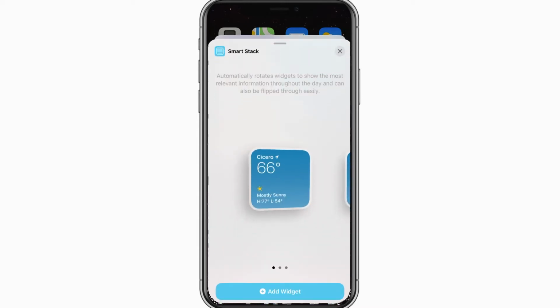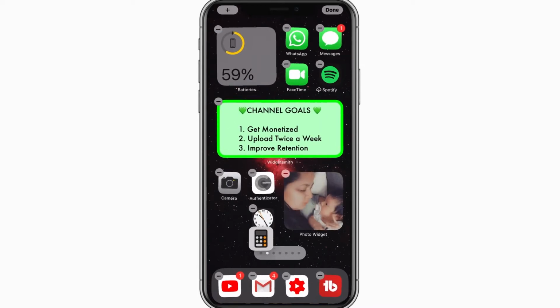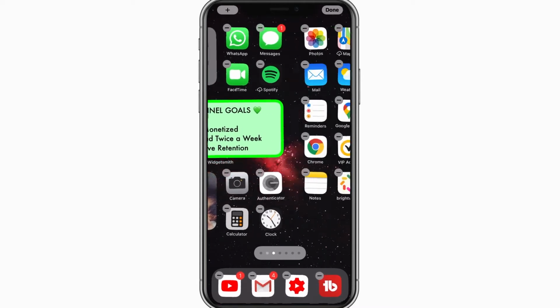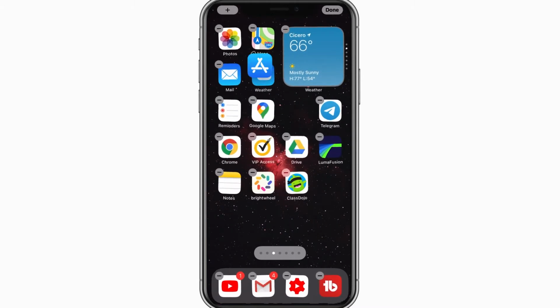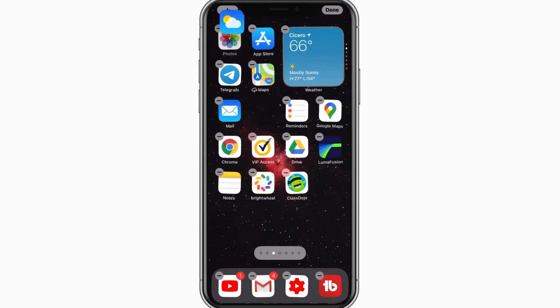What I didn't realize was that the Smart Stack widget is actually interchanging with all of the other apps. So ultimately, I ended up switching that for just the weather widget, but it has the exact same look. So then I rearranged the rest of the icons around that. But first I moved the calculator app back to the gray page and repositioned the photo widget because they had gotten out of place. So then I went back to my blue and yellow page and rearranged the blue icons next to the weather widget first.